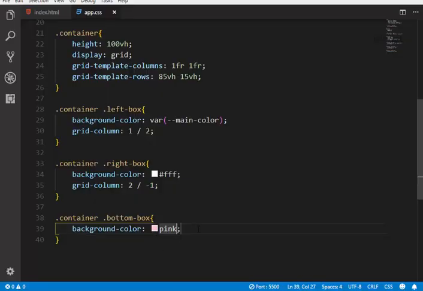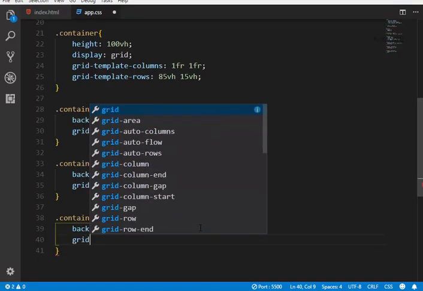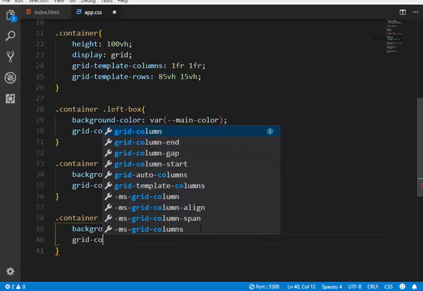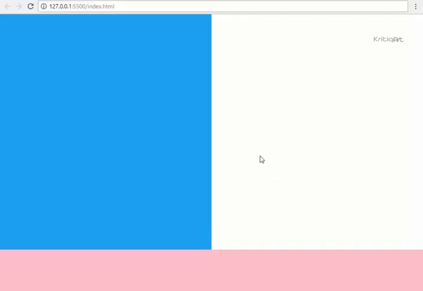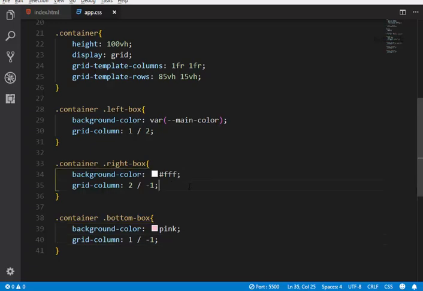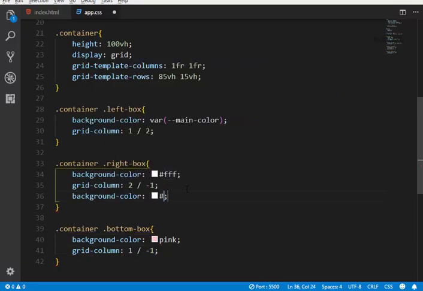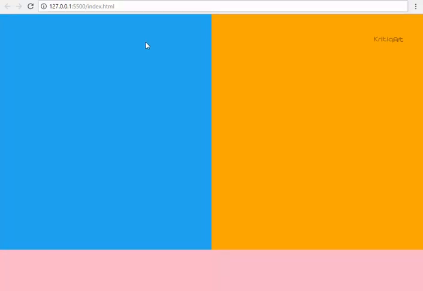Let's fix this problem here and say for the grid column, it's gonna start from column 1 and end in column -1. That's it. Let's give this one also another background color of orange, just so we can visualize the right one. Alright, so the whole page is divided now. Let's continue and build this page.